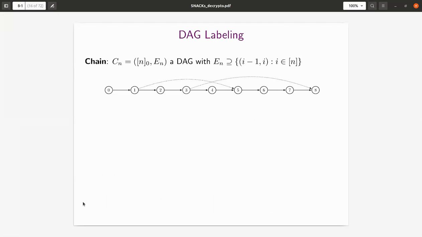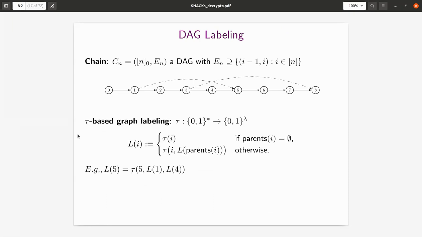So we're going to be dealing with lots of graphs, and labeling of graphs. And so let's just take a moment to define these objects that we're talking about. A chain to us is simply a line graph with extra edges. It's still acyclic. This is one example that I will be running through this talk.